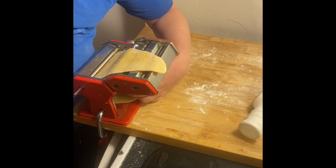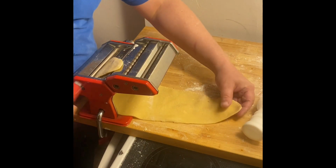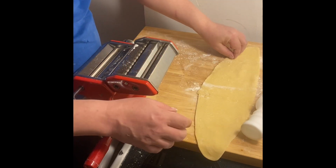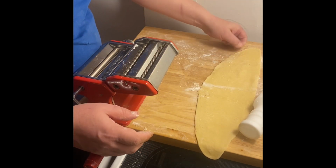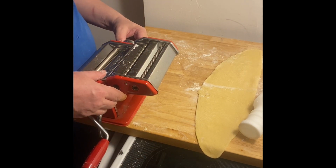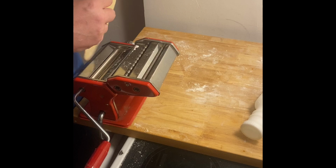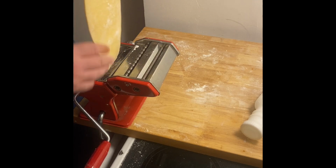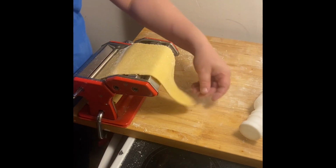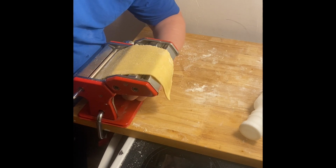I don't know if you can see that, but something has to be caught, right? Okay, so now it's like that. And this is a piece of pasta. Now I'm gonna turn it down to size 6. That would be the same if you were doing it by an electrical machine. And we're just gonna keep doing this all the way down to 1 millimeter.